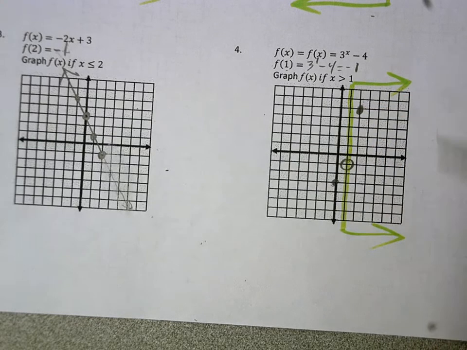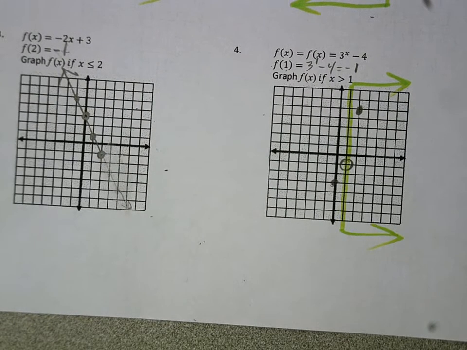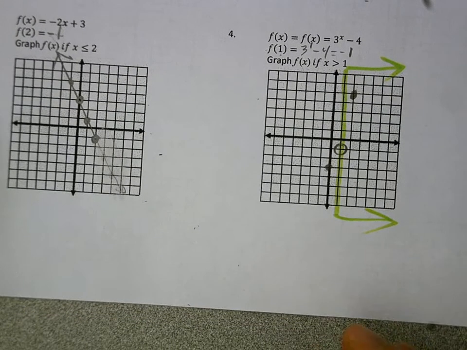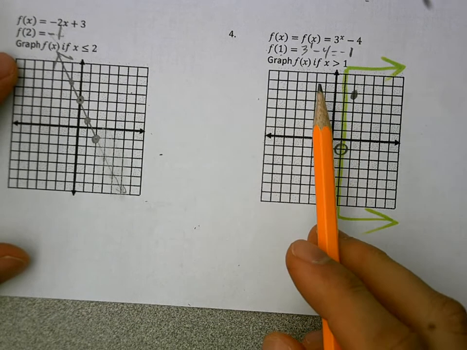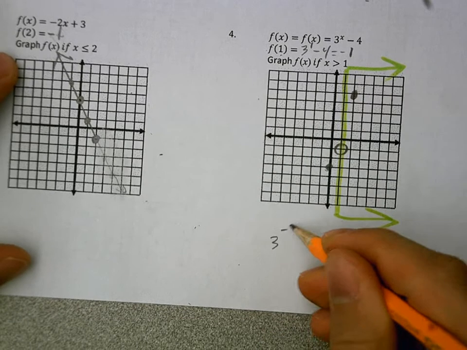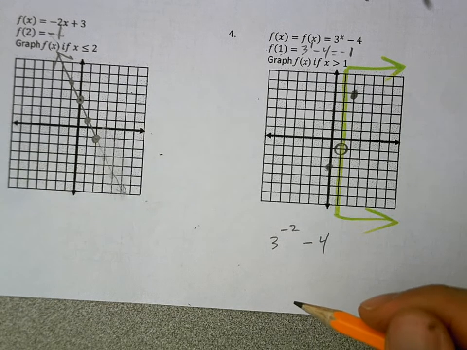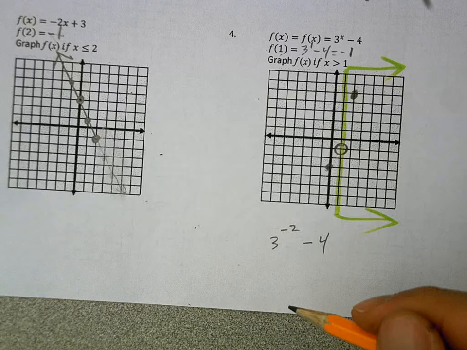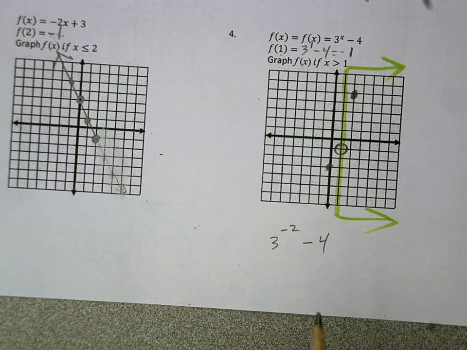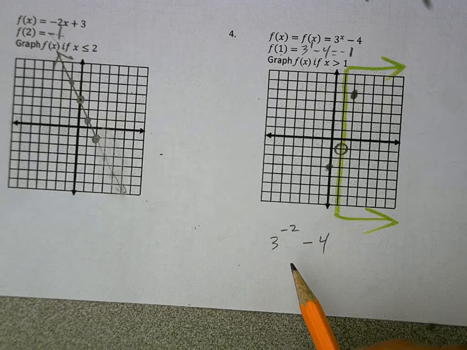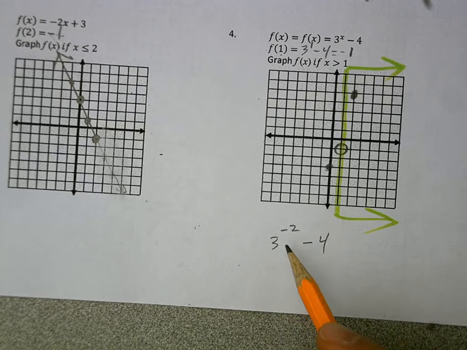Now, on the homework, there is one problem that asks you about negative exponents. It only comes up once, but I'm going to remind you how this works really fast. We're going to spend a whole unit doing things like this later on, but you should know how to do it. What if I wanted to plug in negative 2 here? 3 to the negative 2 power minus 4. What is 3 to the negative 2 power? There's a couple of you that remember doing this from the last couple of years, but most of us, we don't use it enough, we don't remember it. 3 squared would be 9, correct?